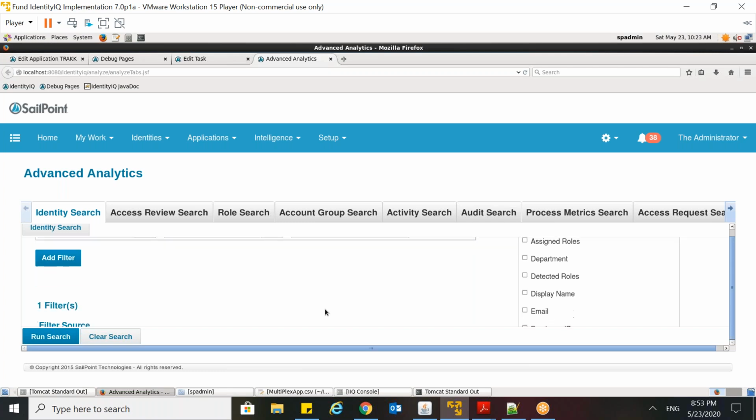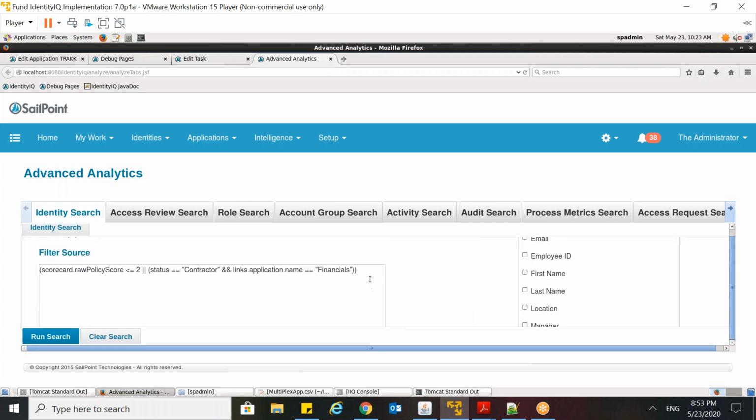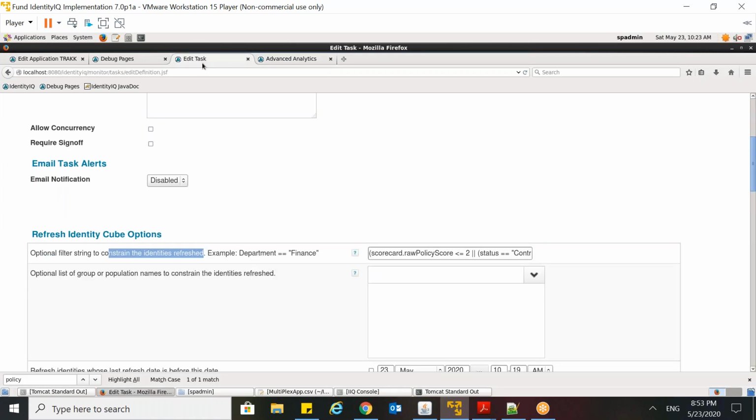Once this filter string is generated, you could use it in your refresh task. So this is one option: rather than generating filter strings yourself, use SailPoint Advanced Analytics to generate filter strings for you and constrain your refresh task.